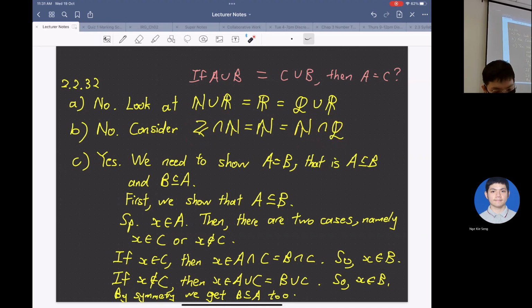And then if the union is the same and the intersection is the same, then you can show that A equals B. To show A equals B, you show the two subset relations, the set equation. Okay, I'll just keep going, and if you have any question, just stop me or feel free to ask me to come back.